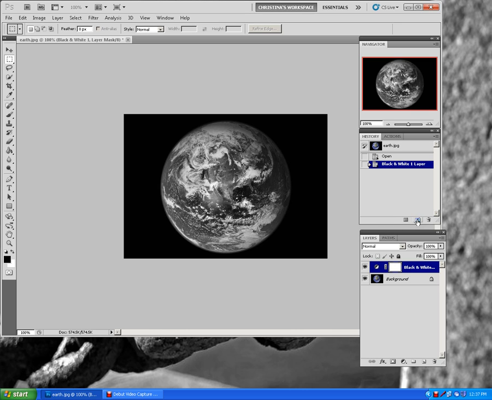If I click on this little button here, it creates a black and white snapshot of the current steps I've done. Okay? And if I say I don't like it though, I can always click back on the Earth and it'll take me back in History to the original layer, which is when I opened it. It was just a picture of the Earth, and all you had is just one layer called background.